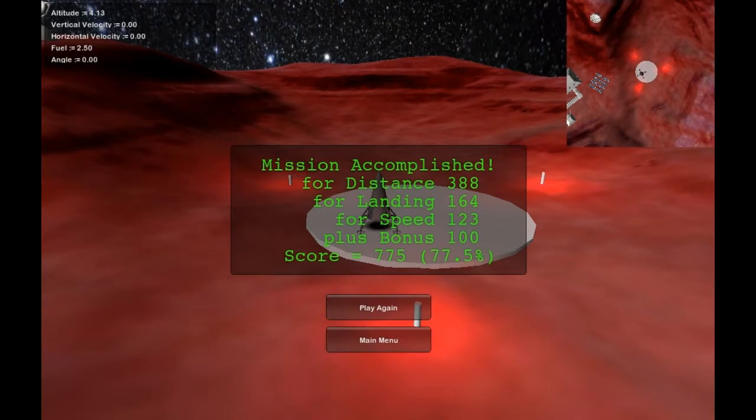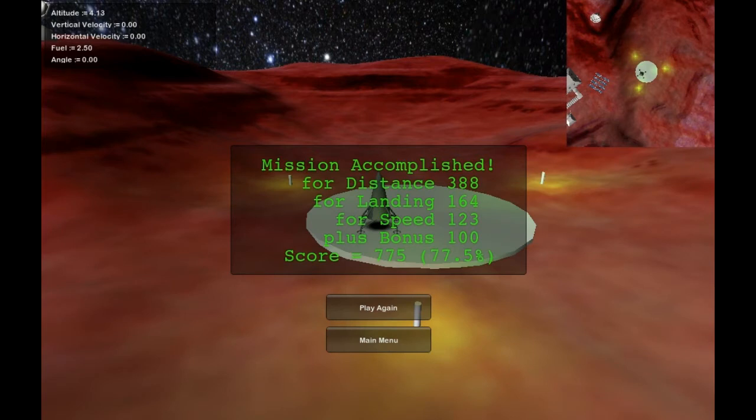There we go, landed. The distance score is out of 400, so from the very centre of the disc that you land on is 400, out to, obviously, the minimum number of points you can get for that is 400 metres away. Landing is out of 350, and obviously it seems to have assumed we haven't done too well there.